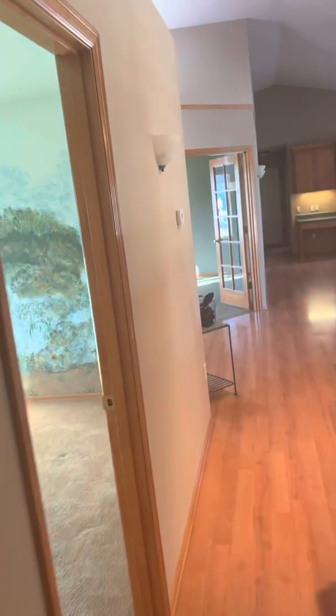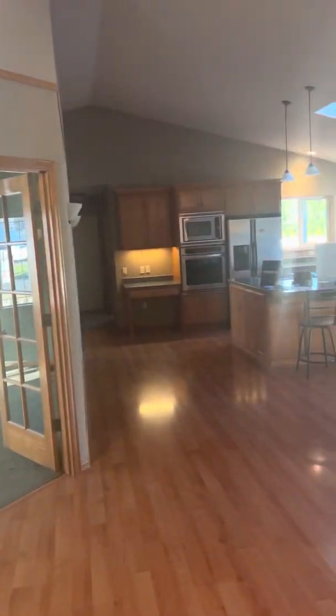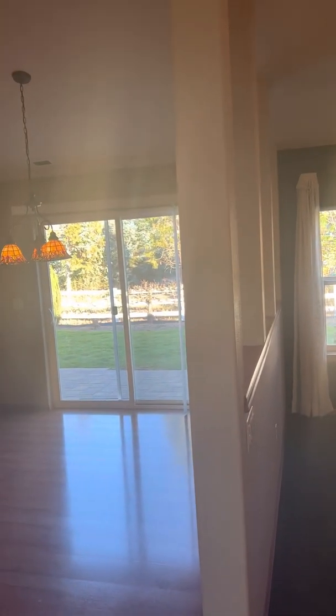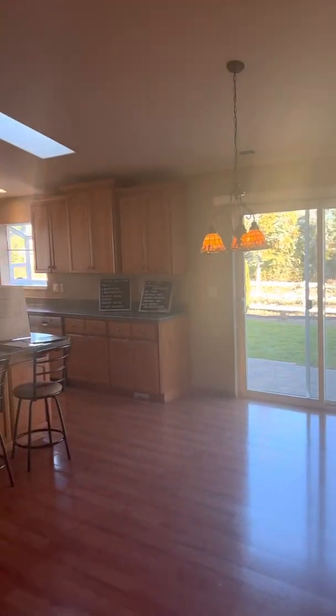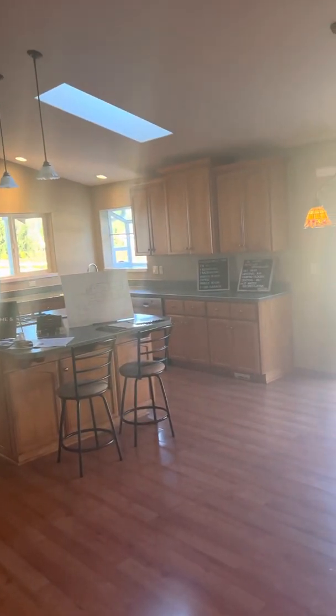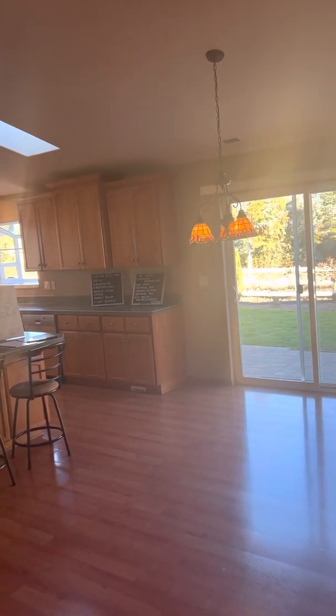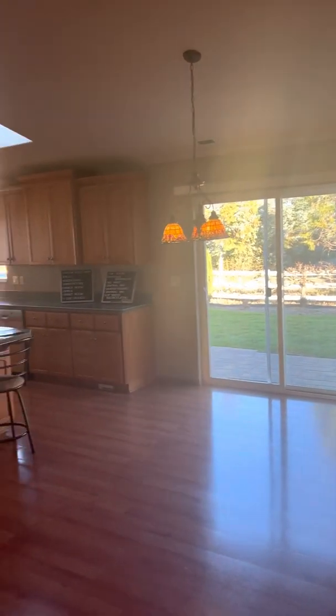I wouldn't say it's the nicest home we've looked at, but in terms of location, the feel of it, and the yard — the yard's really nice, the area is nice. Kind of reminds me of the home we looked at last week on the acre by where I live, but with a bit more open main level living. And I would say the acre here is more user-friendly — it's flat. It's an estate community here, whereas that one was kind of off a street.